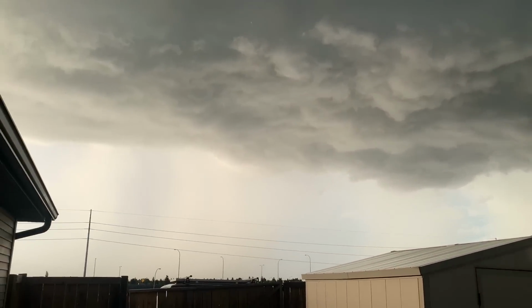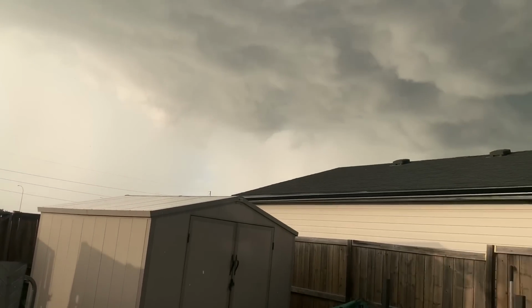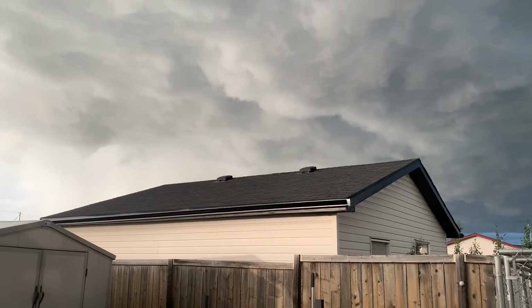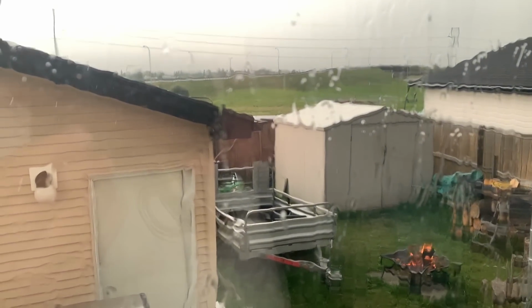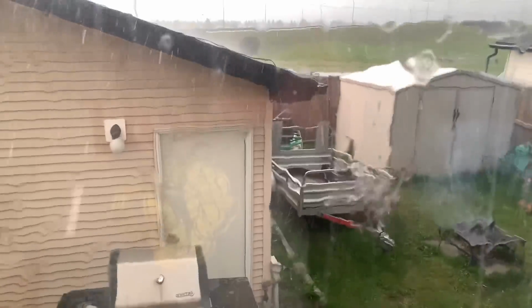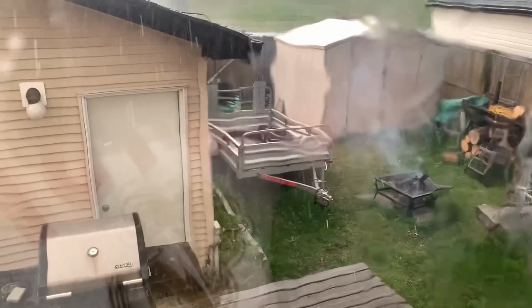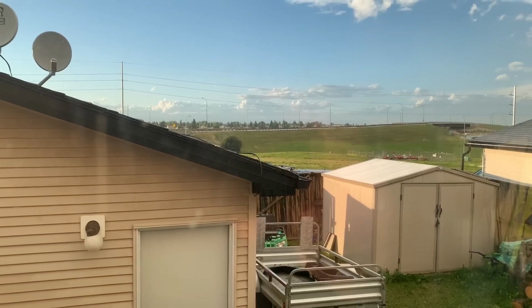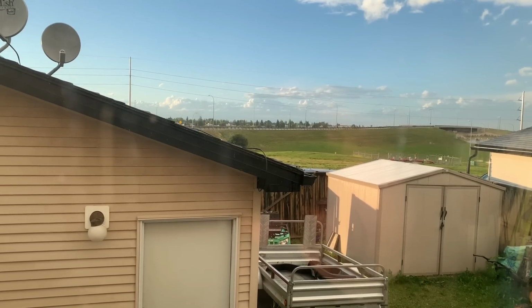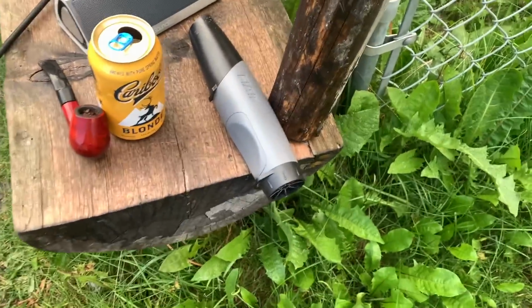Looks like my fire might get rained on. Looks like I may be hiding out for a little bit. Now we have retreated to the house. Ah, here it comes. Goodbye to the fire. And then just like that, it's gone. All right, back in business.